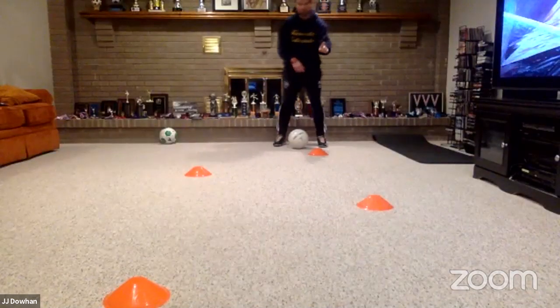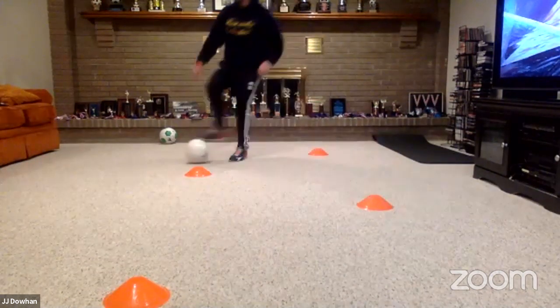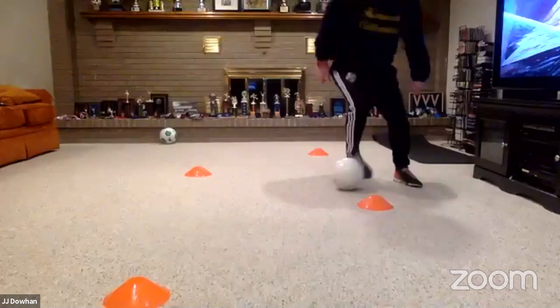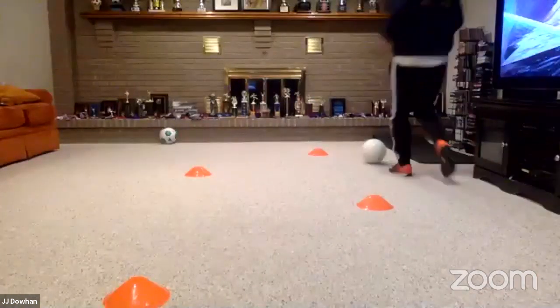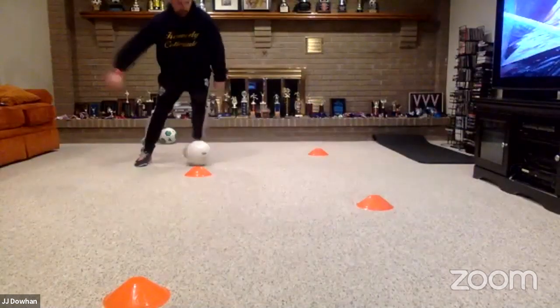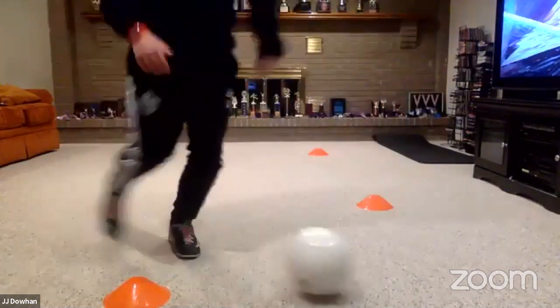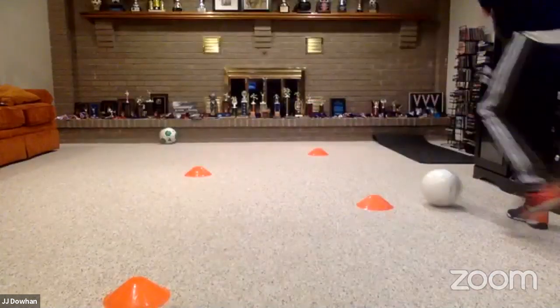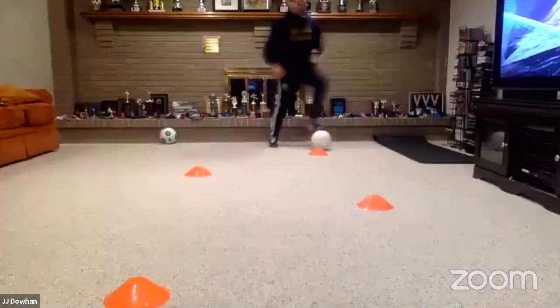Move as close as you can to the cone as possible and go. Step on, step off, step on, step off, step on, step off, step on, step off, and then back to the start. Under control, step on, step off, step on, step off, step on, whoop, step off, step on, step off. As you get control, speed up the pace a little bit. You can make mistakes, get your ball quickly, and start again.